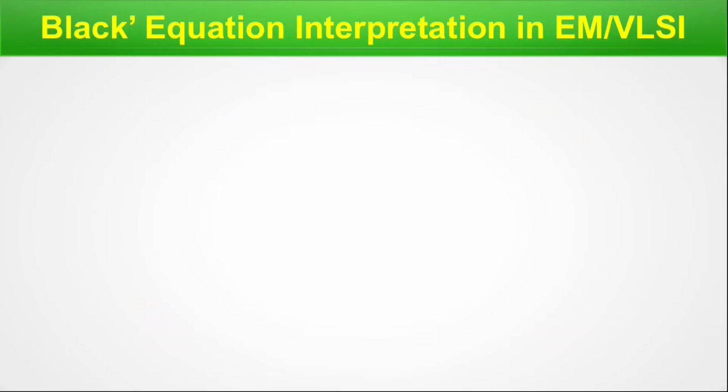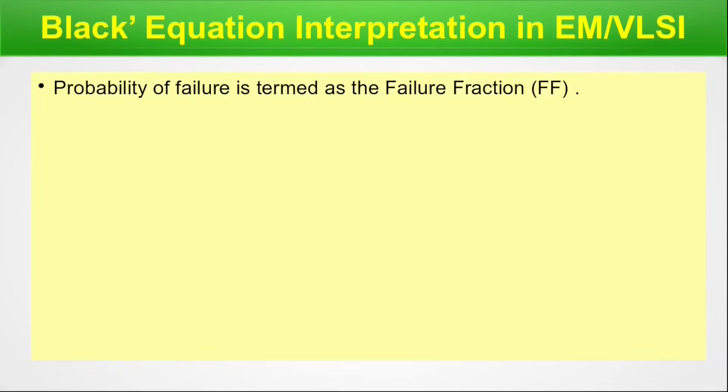Black's equation interpretation in EM or VLSI. Probability of failure is termed as the failure fraction. Now, these are mathematical terms that correlate the mean time to failure and how the industry expects all the failures. So in this slide, we will be focusing on these terminologies which are used to judge the failure and represent the failure. And that's how the VLSI industry categorizes and depicts the failure.